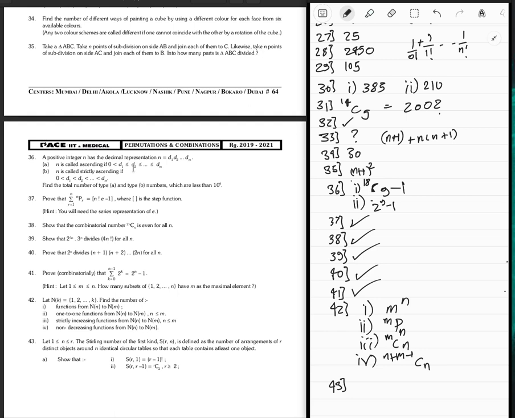So first we have to show that S(r,1) is equal to (r minus 1) factorial. So that's saying the number of arrangements of r distinct objects around one identical circular table basically. Okay, we know the first one is true anyway. Second one, we just do r factorial and divide by r because of r rotations. Okay, second is S(r, r minus 1). So you want around r minus 1 identical tables. This is kind of weird, isn't it? Equal to rC2, then r is bigger than or equal to 2. Fine.